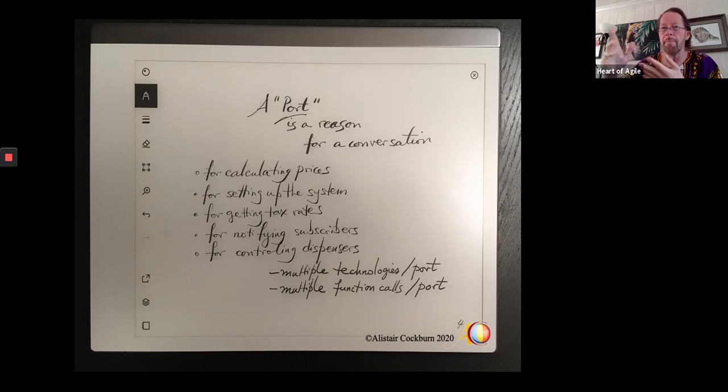So the name of a port is a phrase that says "for" something, right? For calculating prices, for setting up. You see the structure of those words, and that goes straight into the code. Now, Andres and I were discussing doing this in Ruby or in Java. I happen to like Ruby, but Ruby doesn't give you this idea of a port very well as it does in Java. So the Java interface allows us to perfectly put in place this port with the "for calculating prices" and so on, and you'll see that. So we chose Java for that reason.